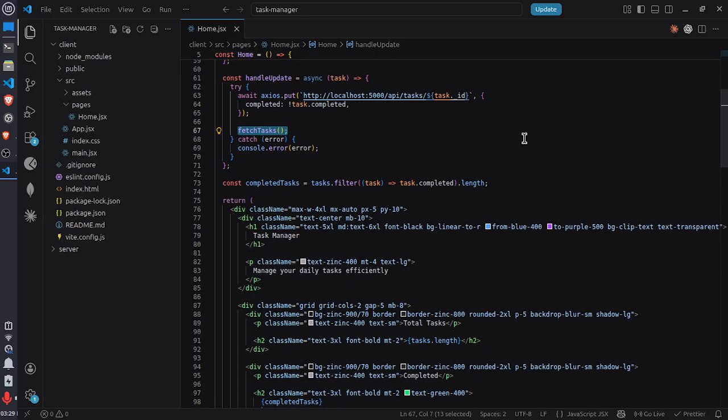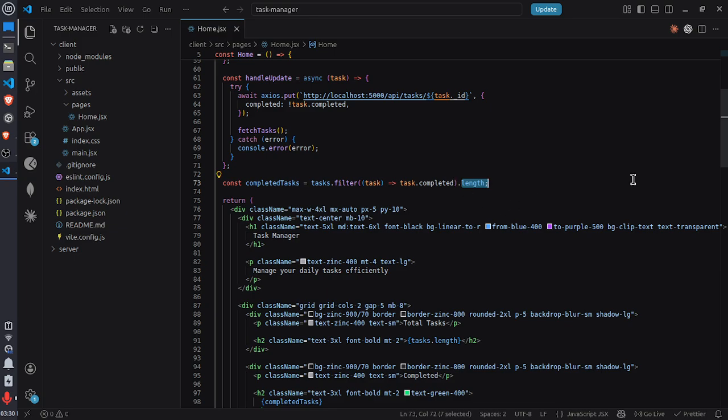Now this is one of the important ones, the completed task count, which counts how many tasks are completed. As tasks is an array, and in JavaScript arrays we have a method called filter. I just pass the array a single task, and it checks whether task.completed is true. If so, it puts it into the completed tasks array, and otherwise it just skips it. And I'm adding .length here, so it counts how many are left after the filtering. So this number shows in the completed stat card.